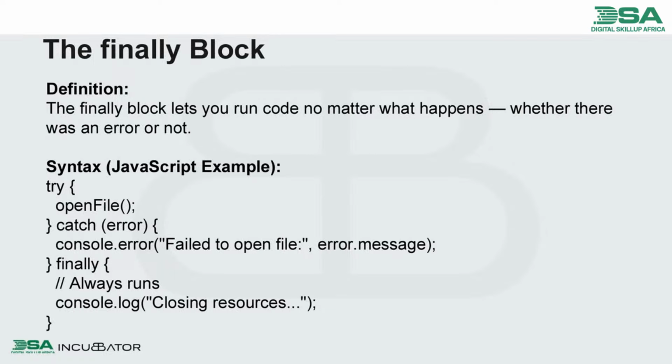So what we did now is try catch. We try and we catch. But there's also the one we call the finally block. So how does the finally block work? The finally block lets you run code no matter what happens. Remember the way try catch works: if there is no error in the try, the catch part will not run. But the way finally works, whether there is an error in the try or not, the finally will always run. So if there are things you want to make sure run whether there's an error or not, you put them in the finally.